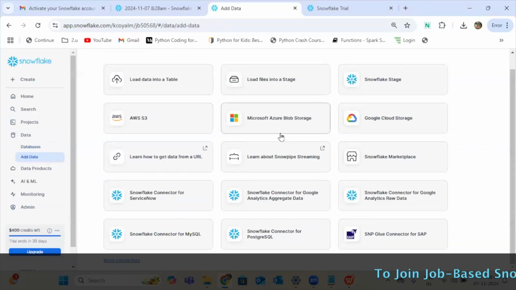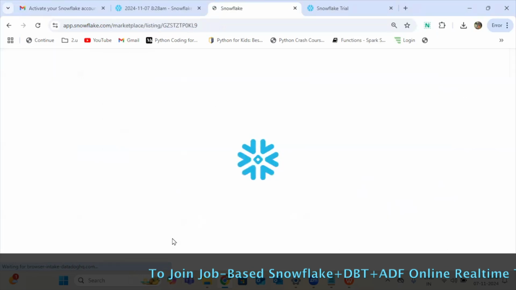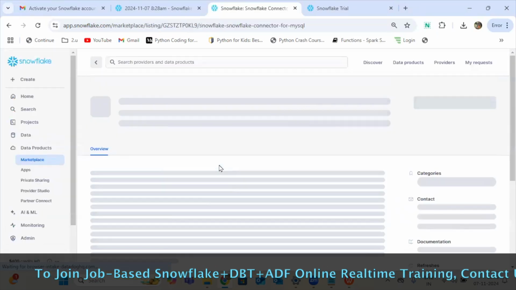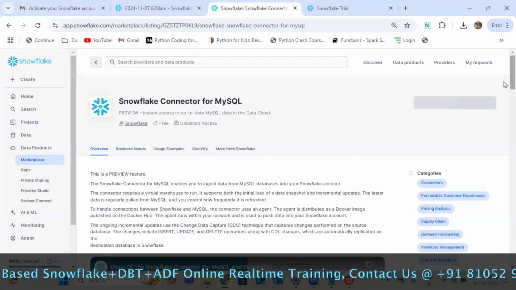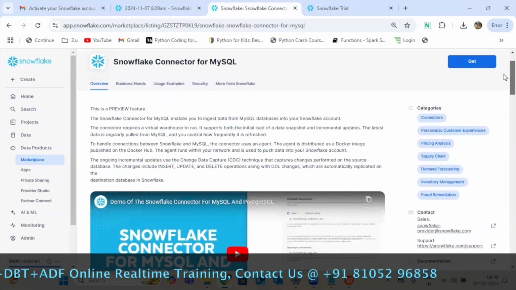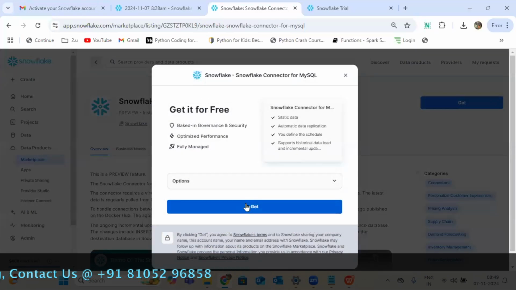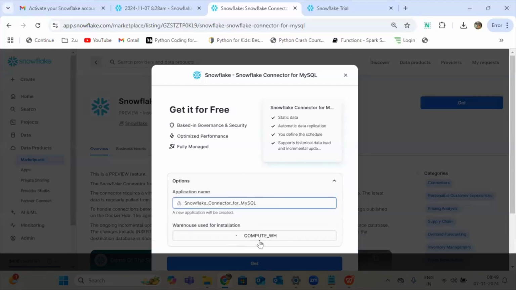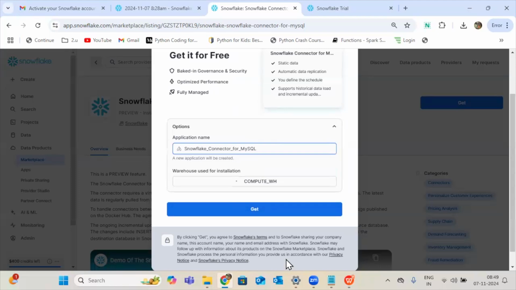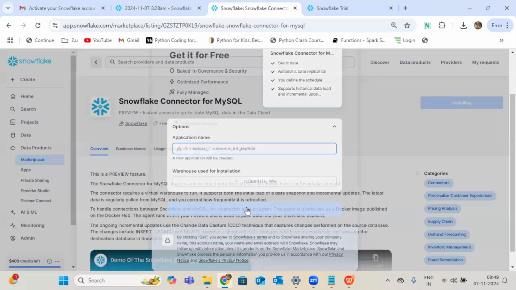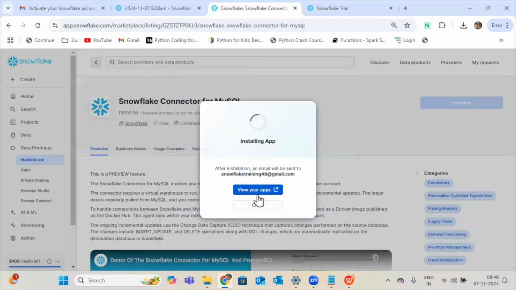Snowpipe, AWS, Azure Blob Storage, all this I will show you, so I'm not touching that now. For example, we have to go with connectors and give some details. Here we will have some installations. We have to go with these options and connect with SQL Server. The point here is, if I want to connect with SQL Server, I should have a paid account. Then only it will give correct results to connect. For your understanding, I'm giving this information.